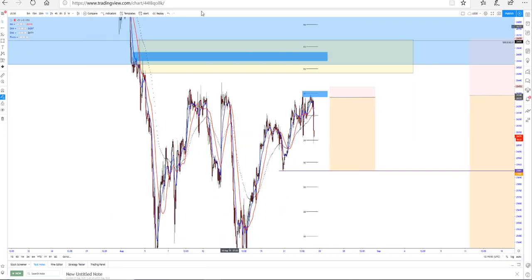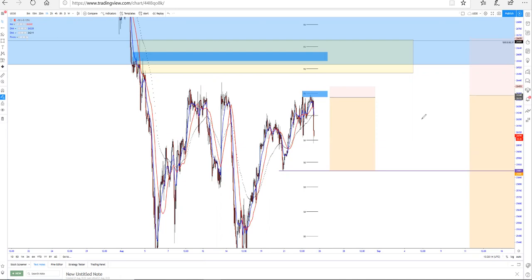Then it all comes to management. Management depends on how the price would take you up and down, here and there, totally up to the price. Everything after is management. But this is a trading plan. This is always going to be your trading plan like this. Your target will be H4.